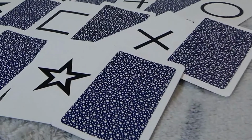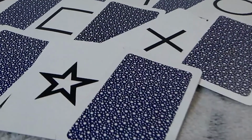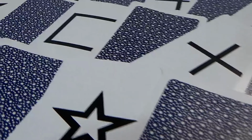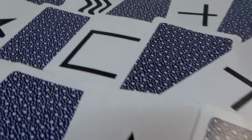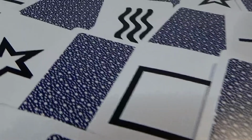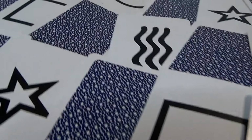So ESP cards were designed by Carl Zener, and his cards were used in experiments by his colleague J.B. Rhine. The cards are made up of five symbols: the circle, the square, the cross, the wavy lines, and the star, which has always amused me because one of the cards that the girl guesses at the beginning of Ghostbusters is a figure of eight, which Venkman says is correct. Of course, that isn't even a card in the deck, so I've always found that quite amusing.